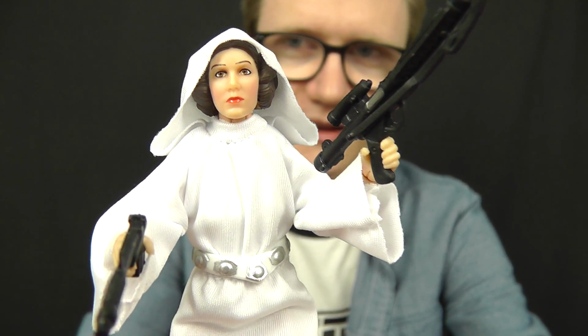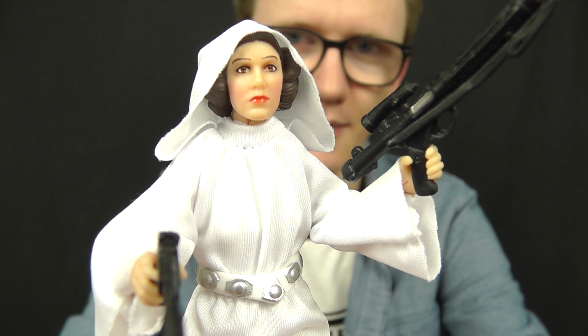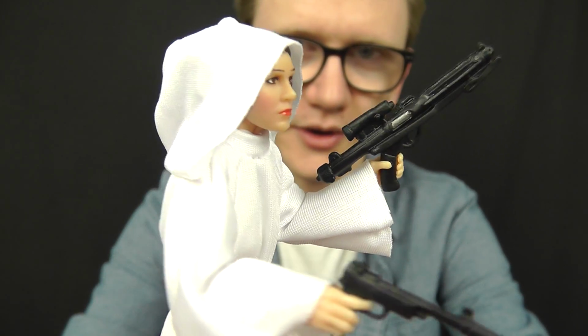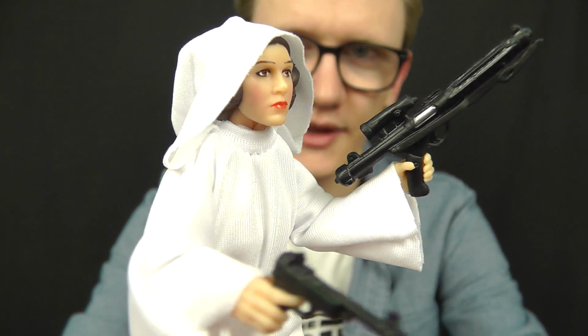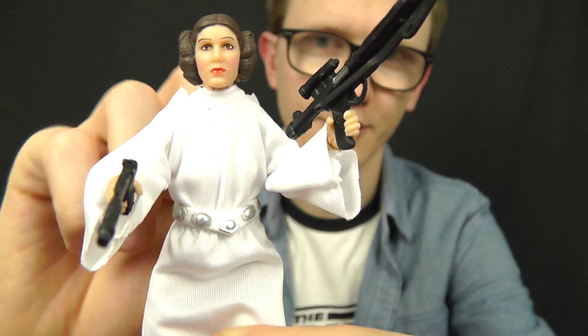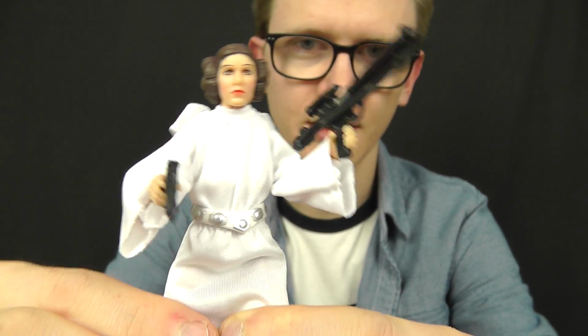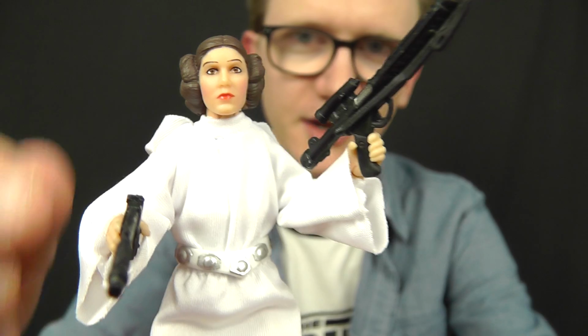It just looks fantastic, and it has that really natural, free-flowing look that I really like about it. The hood is no exception, fits over the head nicely, and as you can see, it can be pulled back and displayed down alternatively, which is really, really cool. And once again, the head sculpt is absolutely phenomenal.